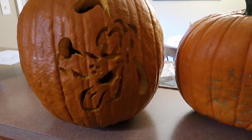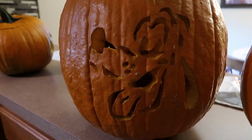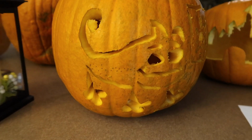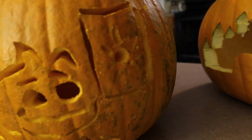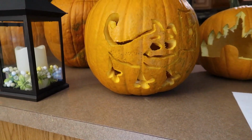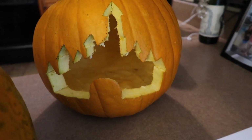And then here's day 2. I'm really happy with how Pluto turned out. And his little freckle things here, I just realized, make a hidden Mickey, which is really cute. So there's Pluto. Then we have my Pascal, and then the bigger Tangled lantern that's with him. I'm really curious, like I said, how they'll look once I get these all lit up tonight. And then my mom's cute little Disneyland castle.